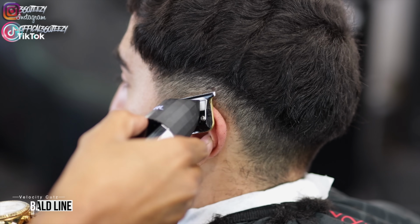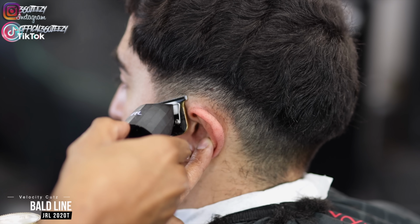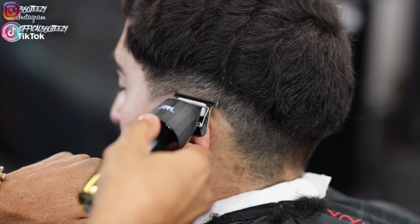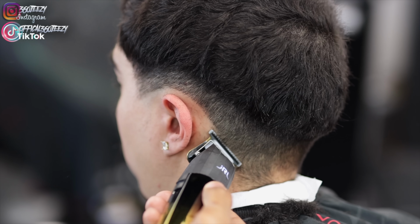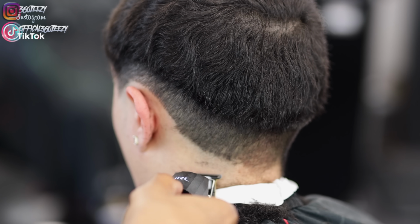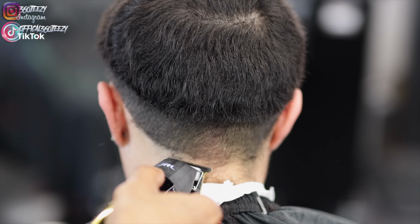Now that I have everything pretty much debulked, I'm going to use my JRL's 2020 trimmers basically to set in my bald line. I'm doing it in an upward way instead of putting it in directly on. That way I won't leave a harsh guideline. And I'm just going right below the natural hairline. I'm not going to go up too high because, again, I want to keep this as low as possible.